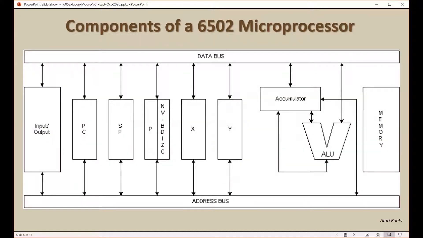Here's a summary overview of the 6502 processor from chapter 3 of the book Atari Roots. On the left are shown all the various registers. We have the program counter, which helps the CPU keep track of the next instruction that needs to be executed; a stack pointer, which keeps track of memory addresses used by the CPU; a process status register, which keeps track of the various states of the processor; the X and Y registers where we can store numbers; and the arithmetic logic unit — the ALU — which allows simple addition and subtraction with numbers coming from the accumulator and the data bus, with the results going back and being stored in the accumulator.